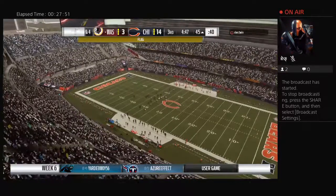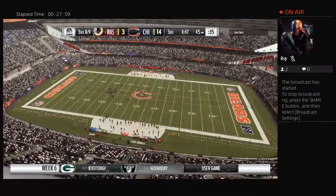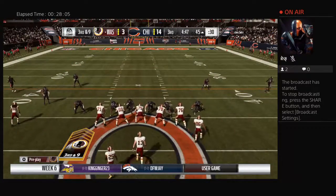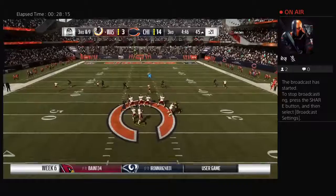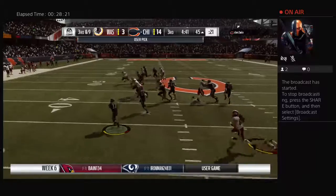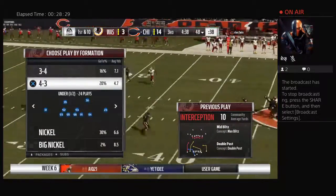Now we've got whistles here before the snap. Was this on the Redskins? I think so. After the false start, sets up a 3rd and 9. They'll look to throw. Looking for Snead, and it's intercepted. Picked off by Bryce Callahan. And the return stops just a little bit shy of midfield at the 48-yard line.